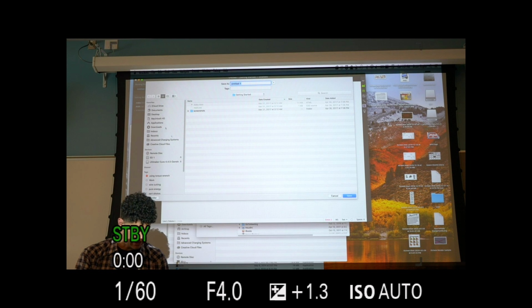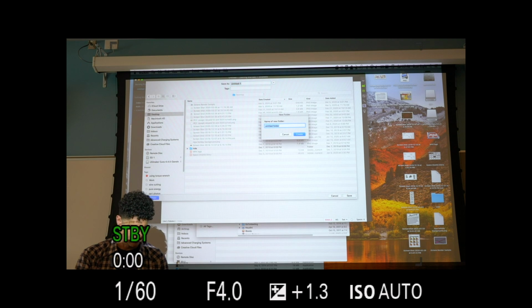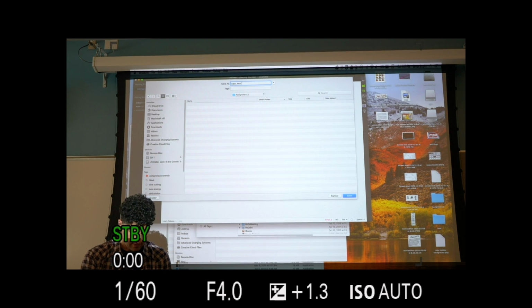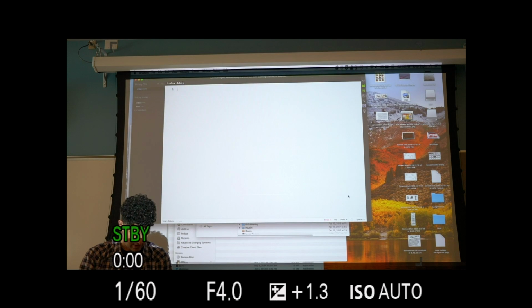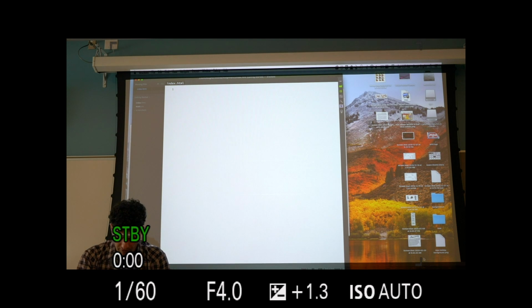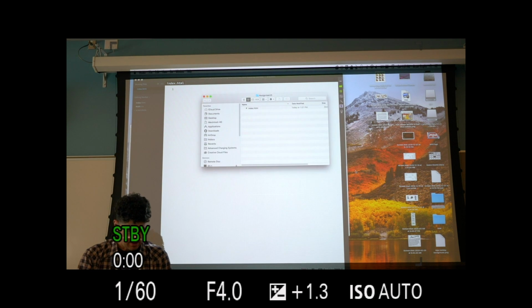So I'm just going to save this as index.html. I'm going to create a new folder, and I'll call this assignment 3, since I'm demoing what we want to do for assignment 3. So index.html is the name of the file. Now for assignment 3, this is the standard procedure that we'll do every time we create a web page.